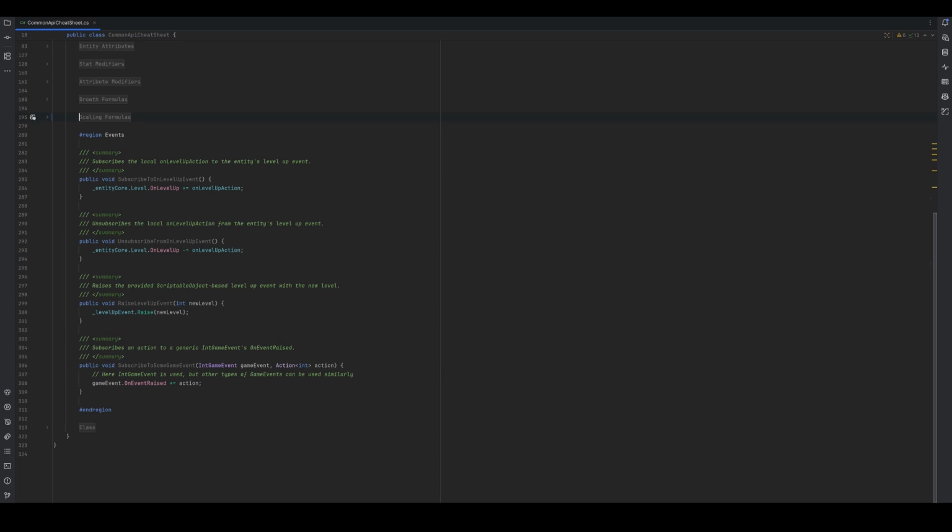But in some cases it could still be useful to have the possibility to wire the responses to some events from the code, from your scripts.